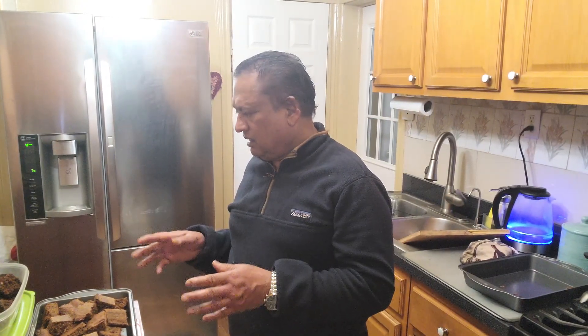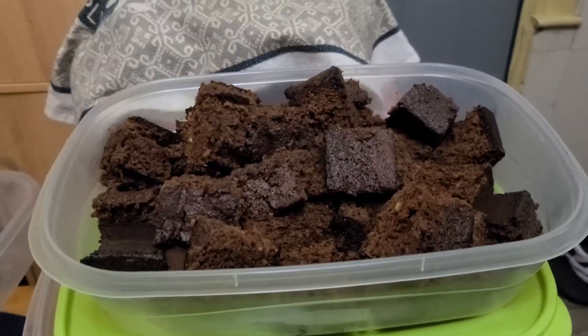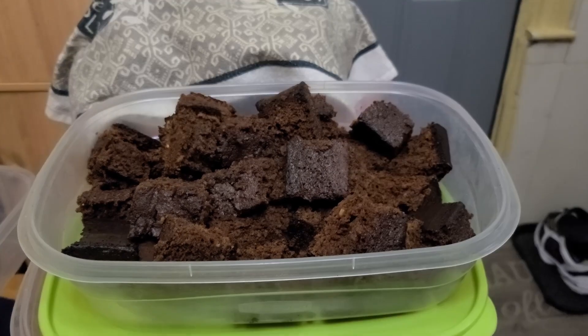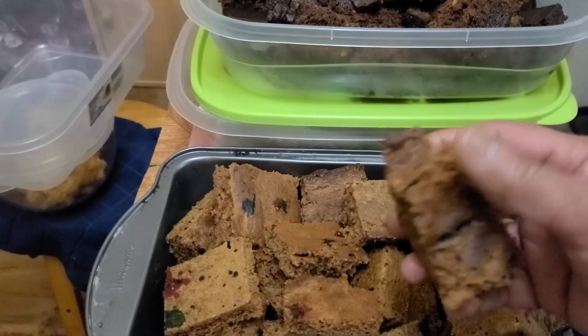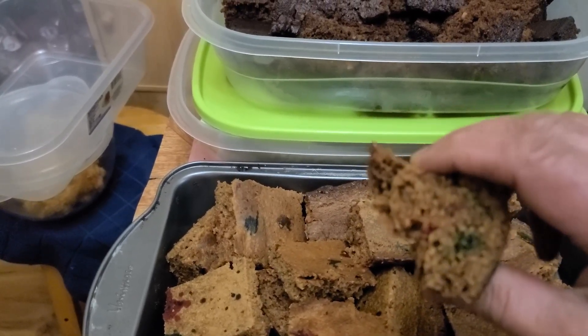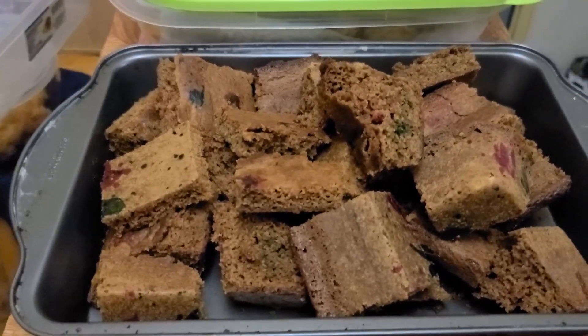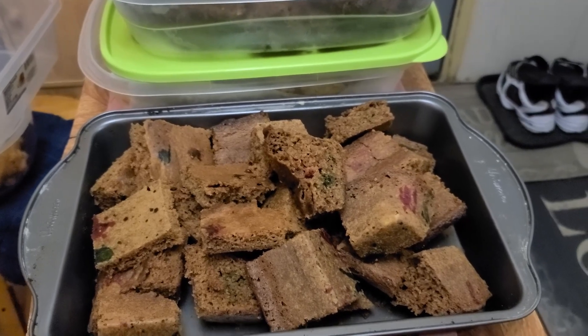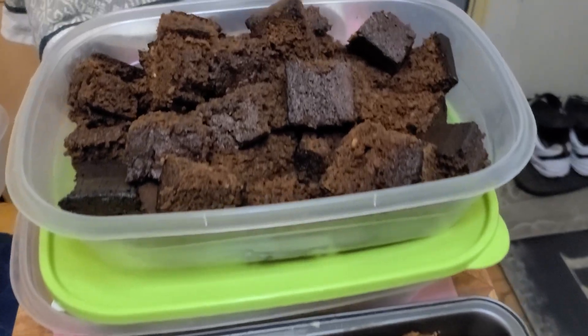Alright guys, so I just took the fruit cake and the sponge cake out of the oven. I need to cut it up — I already put it in a pan here. I'll show you what it looks like. Everybody bakes differently — this is how I bake my fruit cake and sponge cake. That's the fruit cake there — the black cake, the fruit cake. And this is the sponge cake: it's not dense, it's spongy. Nice. And you can see the decoration from the little drops of coloring.